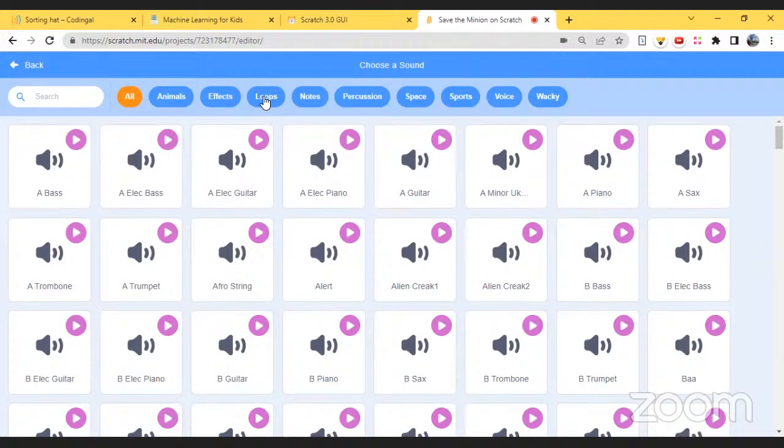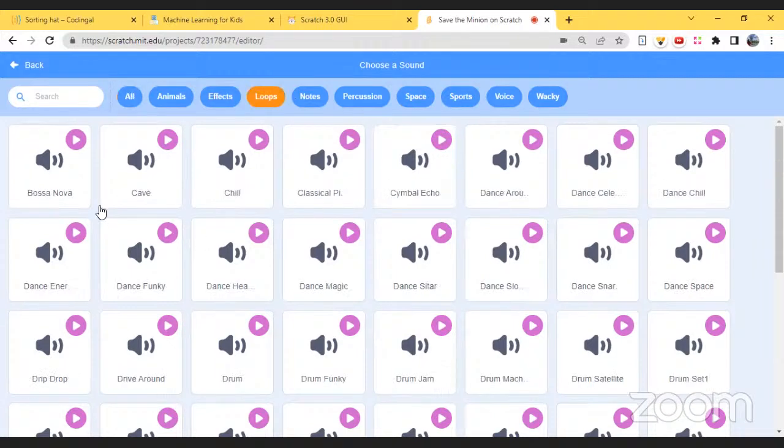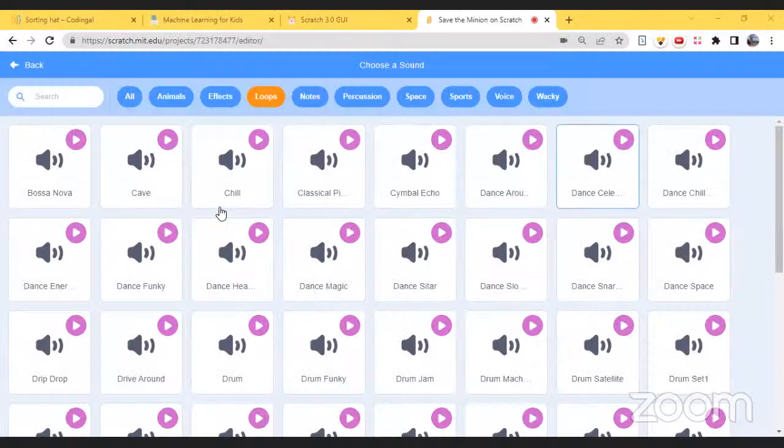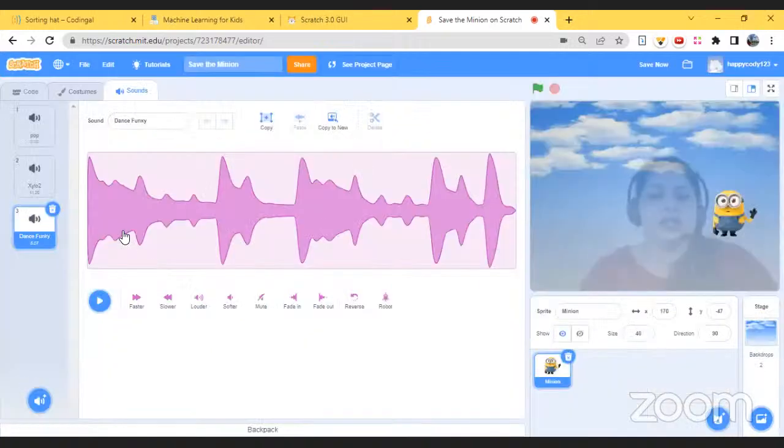And if you want a bigger sound like a background noise or song, click on loops. In loops, it is mostly long songs. I'll share the sound so that you can listen to that. Can you see? I hope you can hear the sound. So when you keep your mouse pointer on this purple, it will make the sound. So I'm going with this. So it is added.